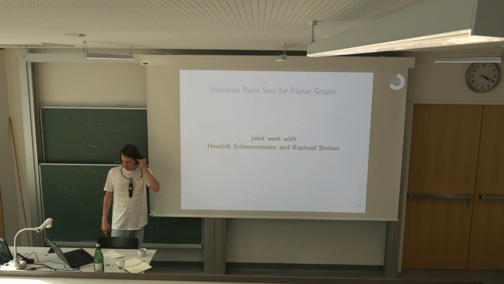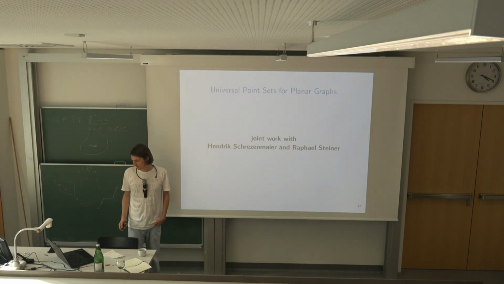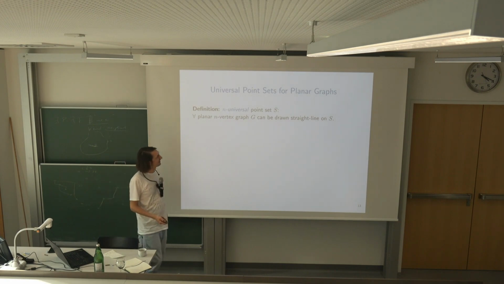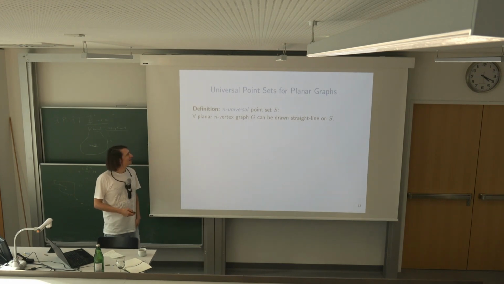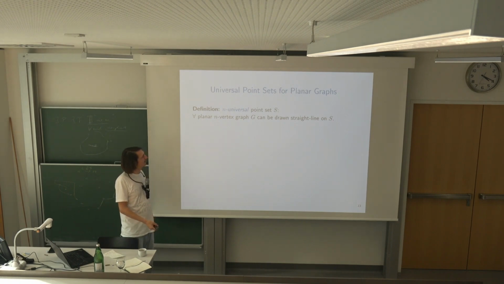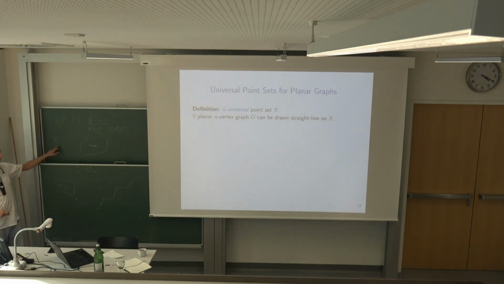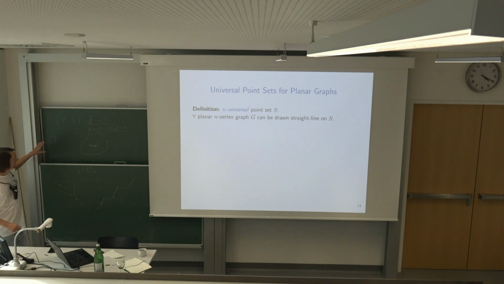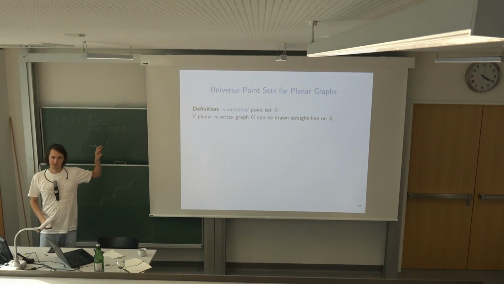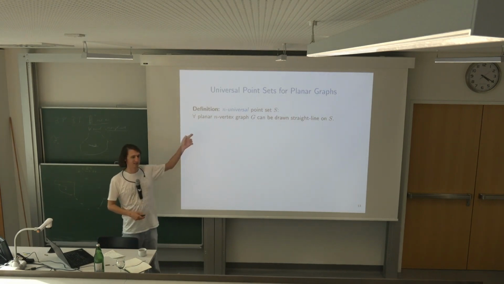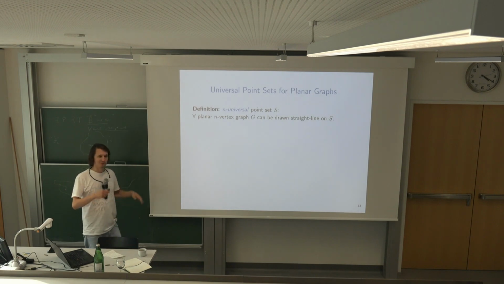Okay, the next project is also on point sets and graphs. This is what I usually work on. The question is: is there a point set which is n-universal? And n-universal means that every graph with n vertices... Actually, there's a more general notion: if you have a graph family and a fixed parameter, like n is the number of vertices, so you have all graphs with n vertices which are planar or something, some constraints, and you want that for all of those graphs you can find a straight line drawing on this point set. That's what is called universal. And we just restricted to planar graphs. That's why we called it n-universal. But in general, there's this notion of universality for a specific thing.